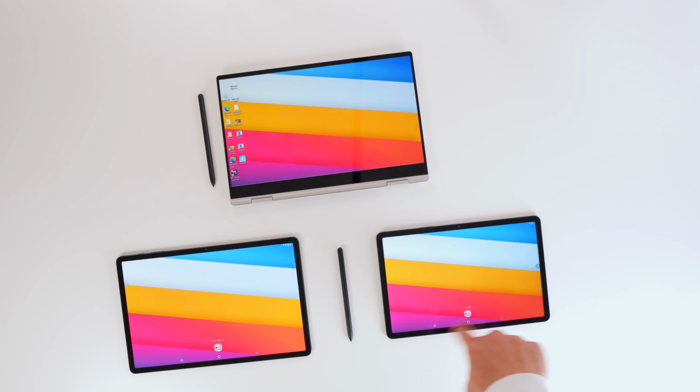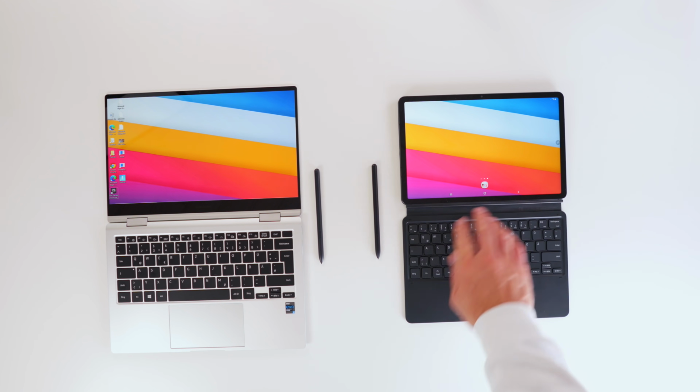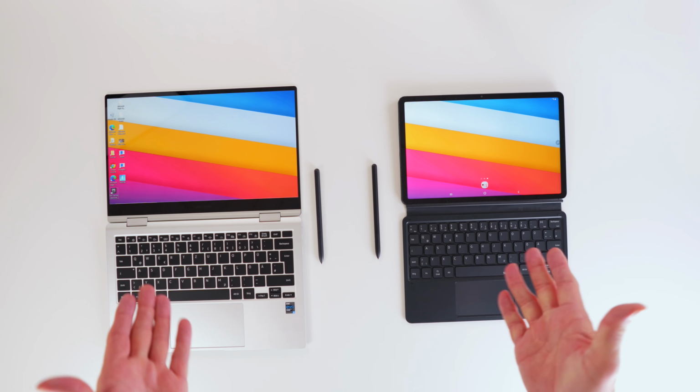Peace. I am super impressed with the Tab S7 and the Tab S7 Plus, and very disappointed with the Galaxy Book Pro 360, especially when Samsung made such a big deal out of those camera settings that are available now.